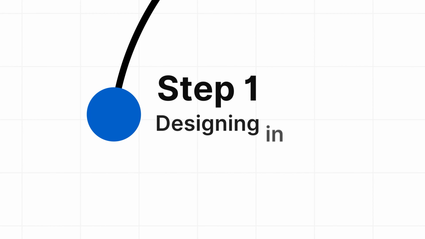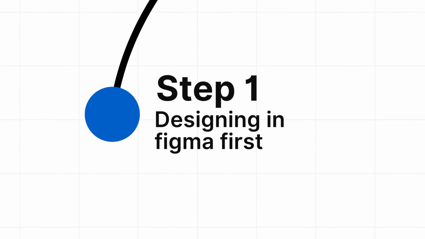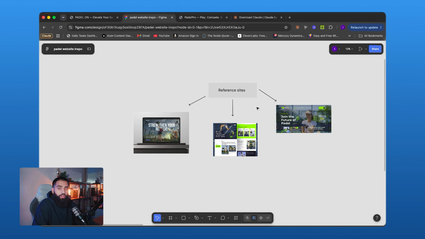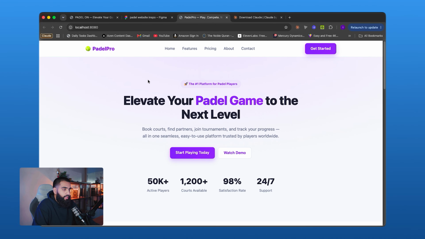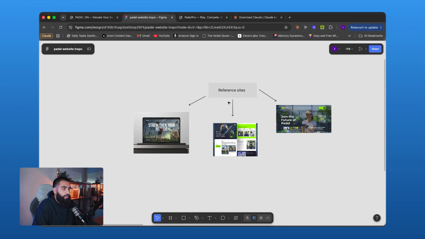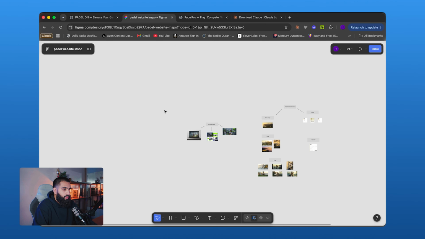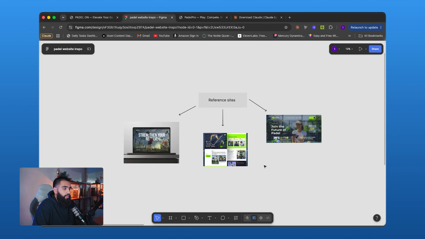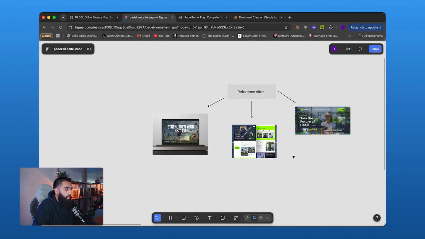Okay, so this is the part that actually separates your websites from looking like generic AI websites. When you go into Claude Code and tell it to build you a premium looking website and tell it to build you something completely blindly, it is going to give you something like this. So what I like to do instead is go into Figma and do something like this. So all we need to do is spend a few minutes finding 3 to 4 reference sites. I've got 3 here. And we're not telling Claude Code to copy them from start to finish.